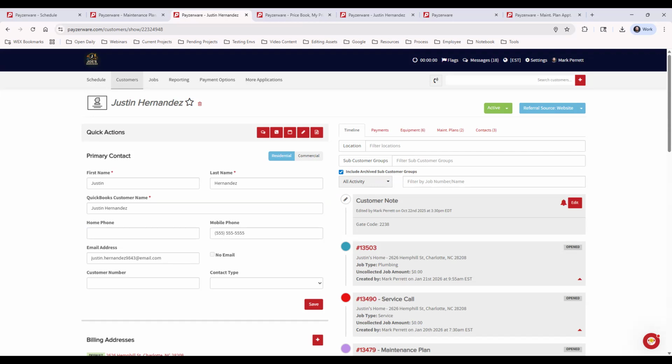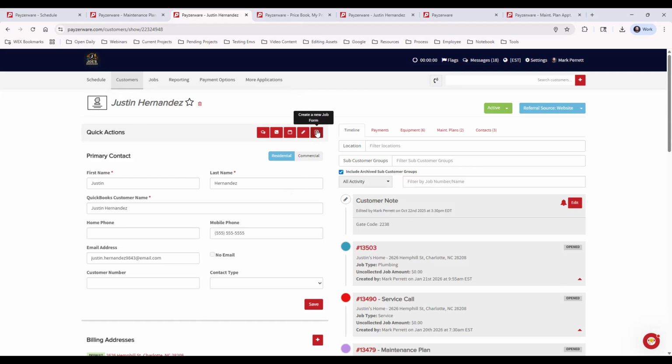This scenario is the customer knows they want to purchase the maintenance plan and sign up, and we're just going to make a job specifically for that. Now, there are scenarios where maybe you're already out on a job and you want to sign them up in addition to the service that you're doing. Maybe you need to add a free plan. There's a couple different scenarios. We're going to walk through those as well in just a little bit. But we know Justin wants to sign up for our Comfort Club plan. We're going to sell it to him.